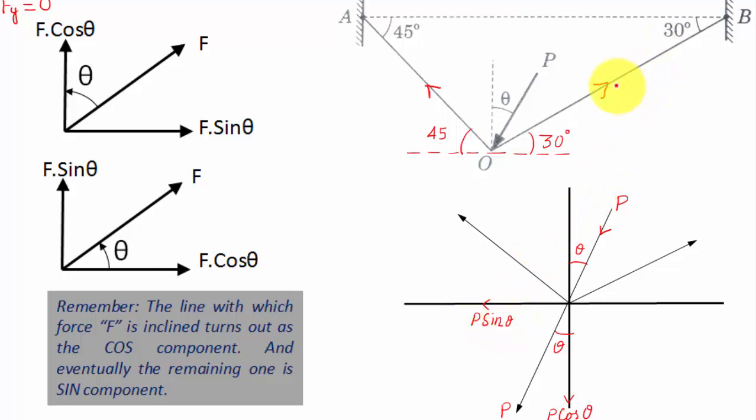Similarly, you have these two tension forces on either ends. This is 50 Newtons and this also is 50 Newtons. This angle is 30 degrees and this over here is 45 degrees.